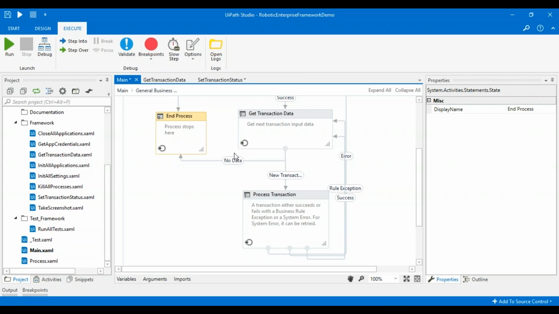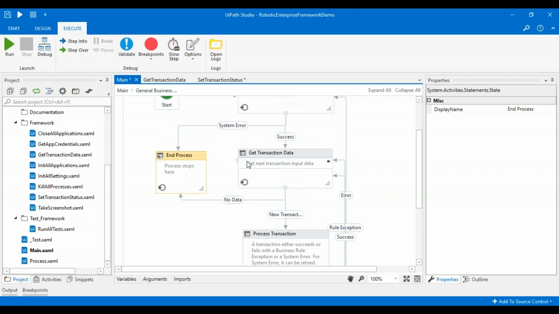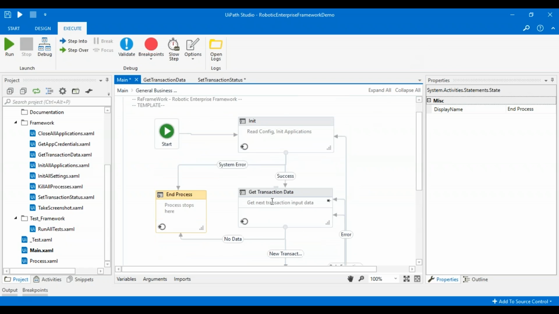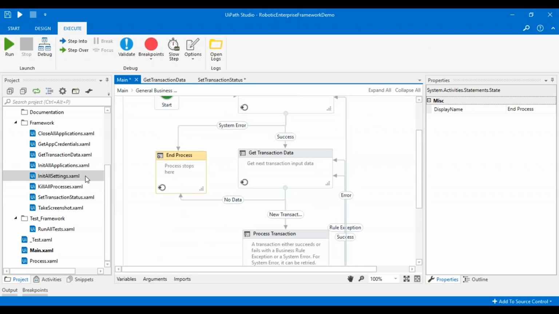Taking an example of a support ticket system, for every ticket that is generated, maybe we just want to send an automatically generated email saying, hi, we'll be taking care of your problem, right? So for each transaction item that you have, the transaction item will be the ticket number. In the process transaction part, you can configure the files of init all applications, where you initialize the application from where you want to send the email, and then you finally can close all the applications, right? So this part, I leave it to you how you want to figure out.